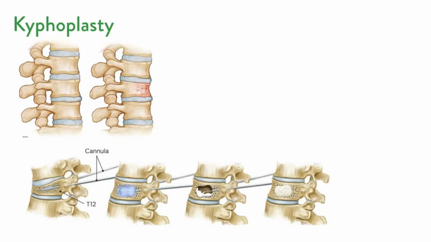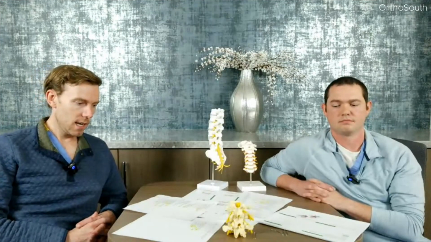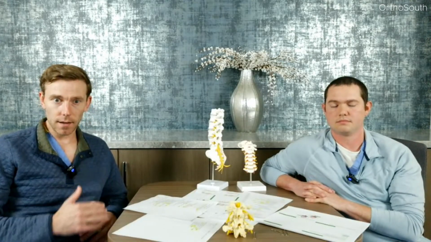So there are different types of surgeries where sometimes we'll just remove bone, sometimes we'll remove bone and disc, sometimes we'll fuse them, sometimes we'll do this cement in the bone. It just depends on what the problem is, how extensive it is, and how bad folks are hurting. Okay, and I think that gets through the list of most of the common terms that we hear about day in and day out. And we're just going to open it up for any questions that you guys may have.